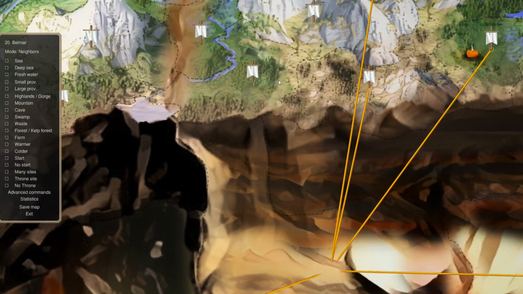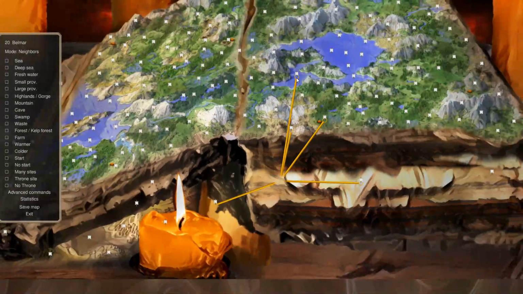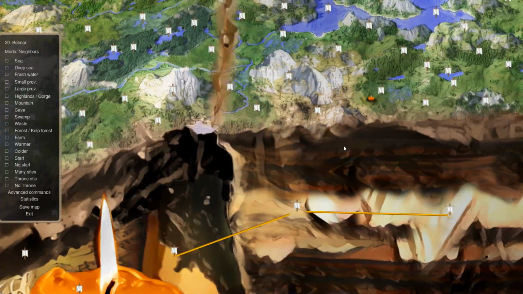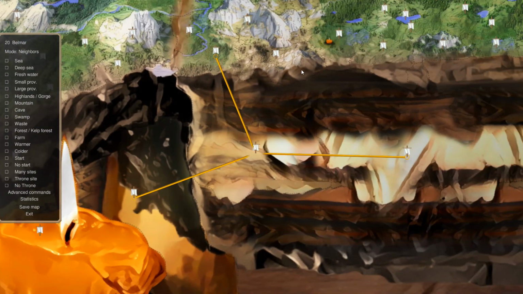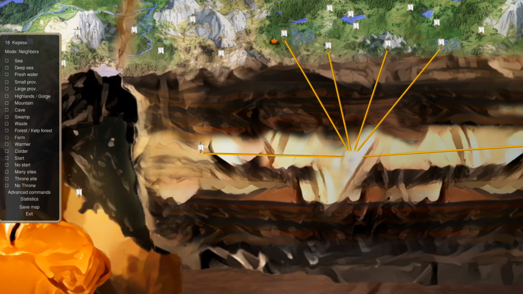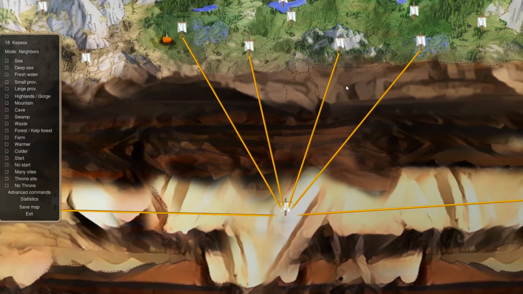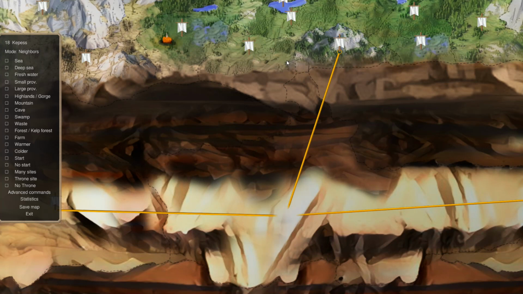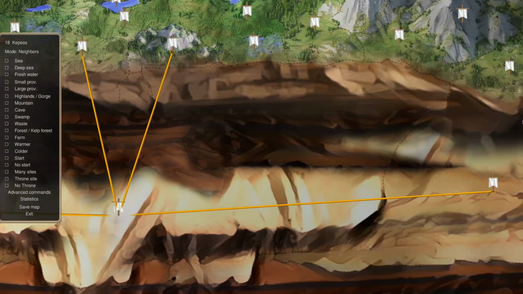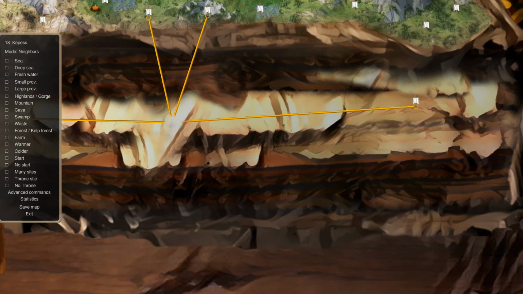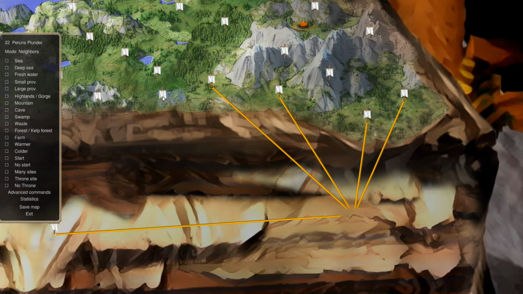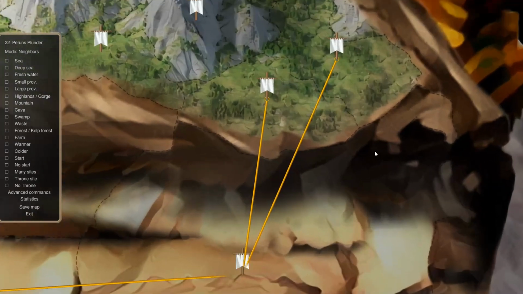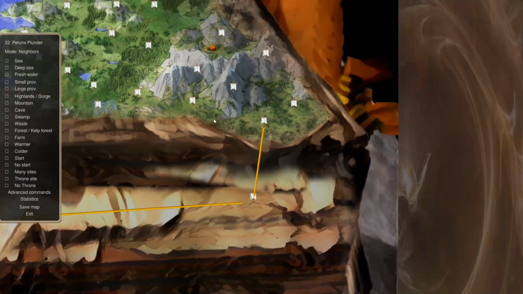This one should not have all these connections, that's for damn sure. You just go there and there. And you don't have all these connections either. You actually just connect to these two. And then you definitely don't connect to all these. You just connect to these two. Or to this one.